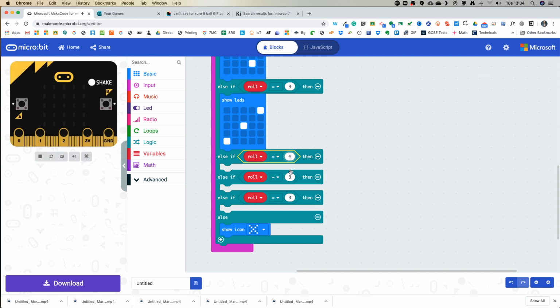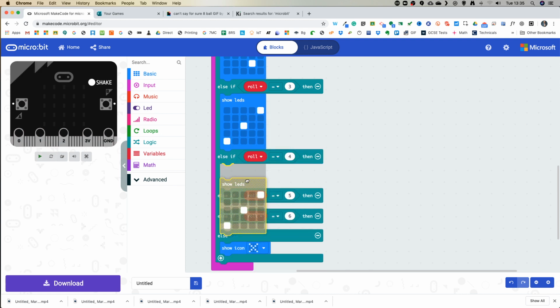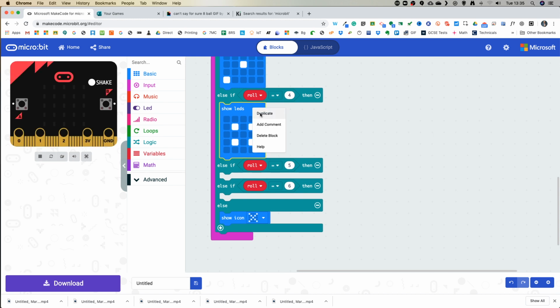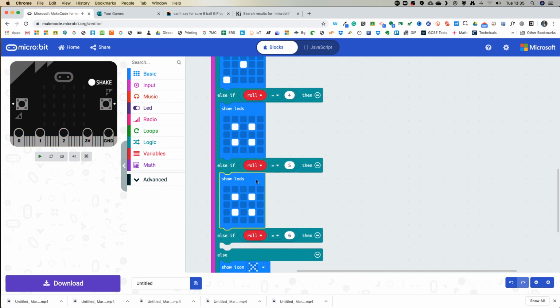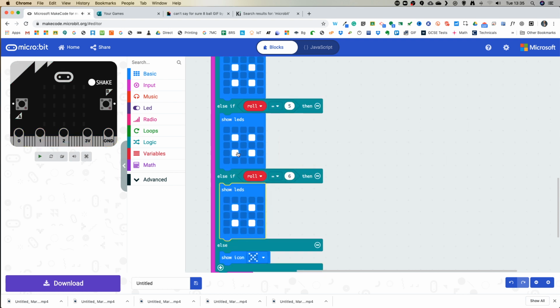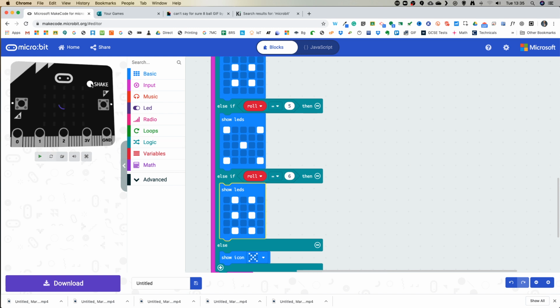I've got my 4, got my 5, got my 6, and then again you've got your actual graphics to put in there for 4, and for 5 and for 6. So you could end up doing whatever you want. The more complicated, the more clicks, obviously. And again, I've just got that last one in to tell me if something's gone wrong. And then I've got a much more graphical die that we're all used to seeing. Probably should have put those on the outside, but hey, my dice is different.